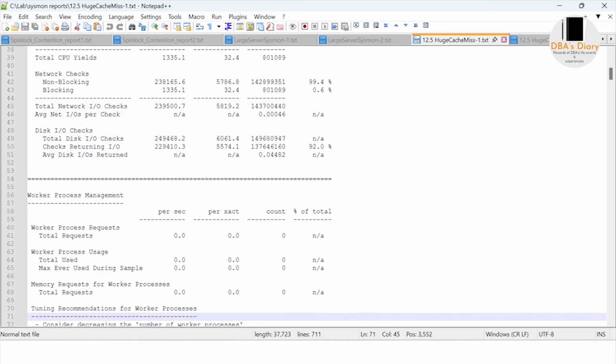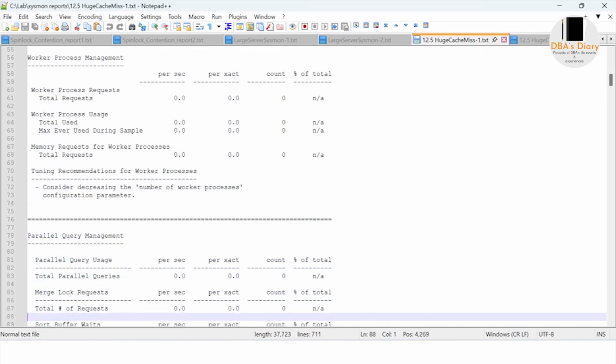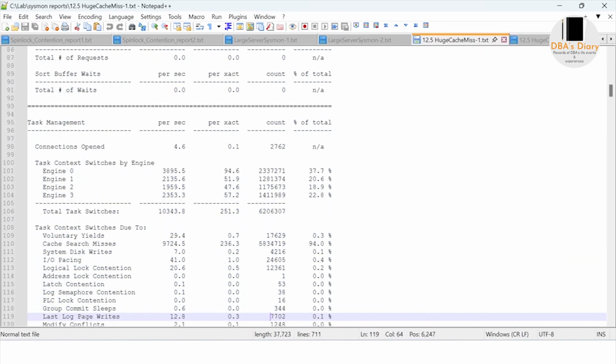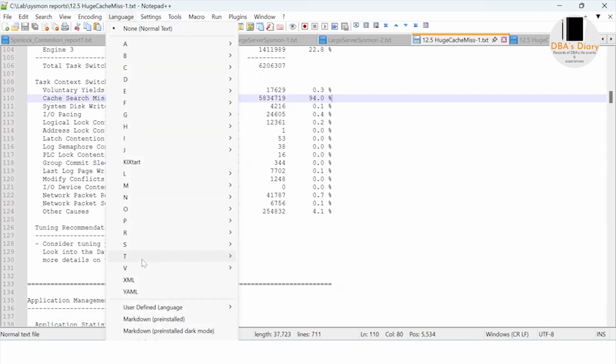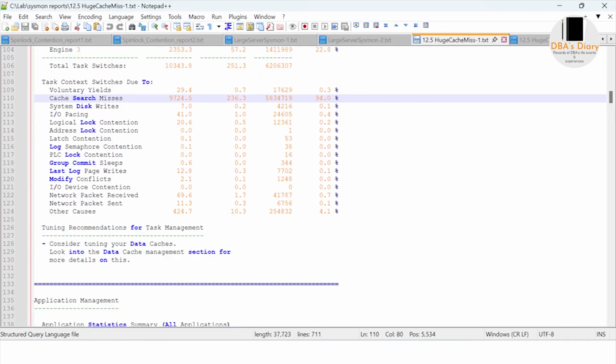Now we have talked about the high cache miss, right? So let us go and see the task context switches. What is the value? You see here it's 94%. This is one of our clients where a lot of things are legacy, even their disk and operating system are very old, but we still support them.